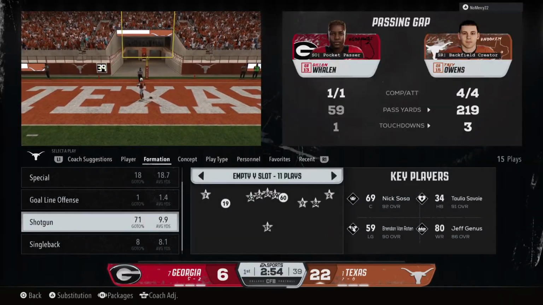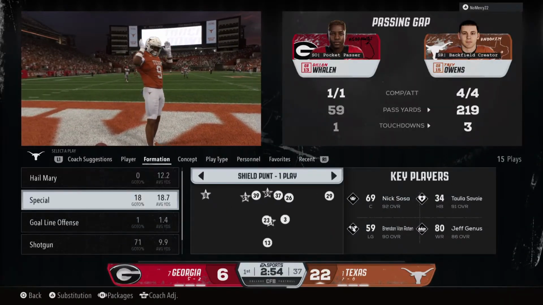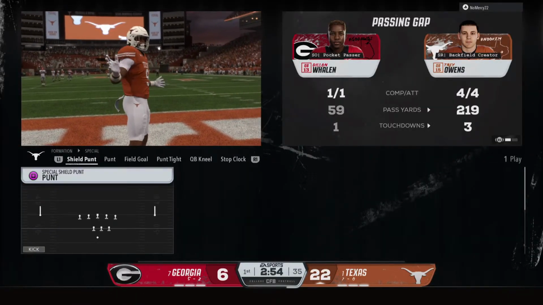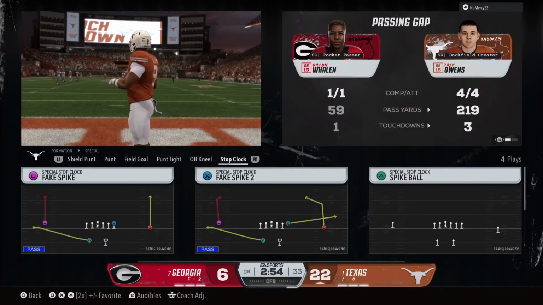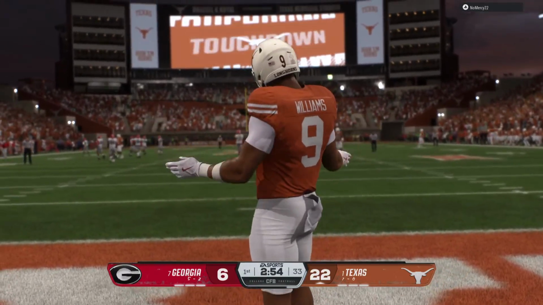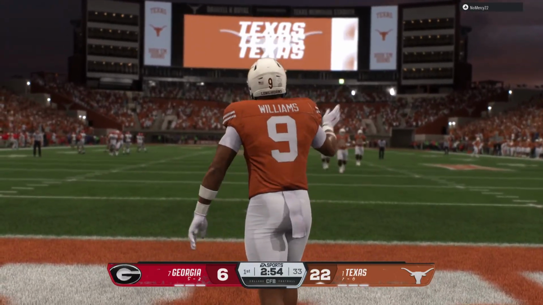Chris, how dangerous is this offense? Of course, you know about the receivers, those vertical shots, but here's an example. You give the ball to the running back out in space, takes it all the way to the end zone for a touchdown.